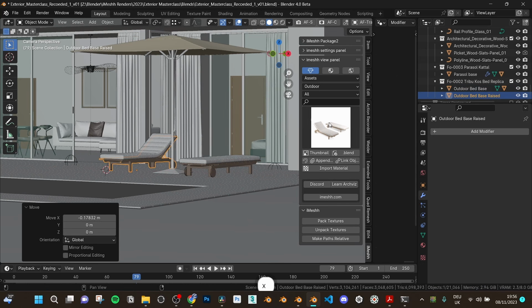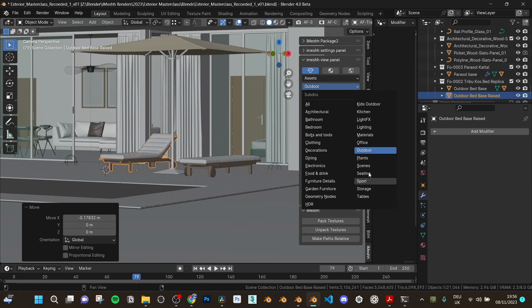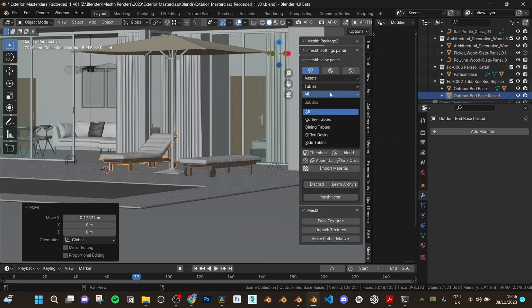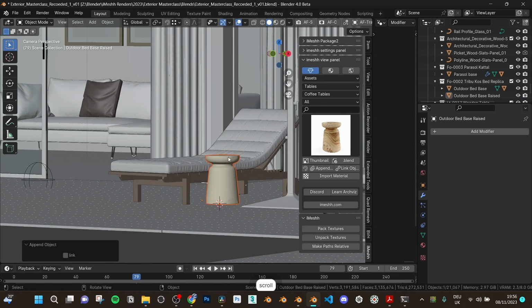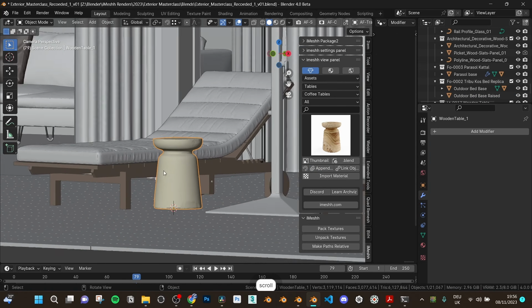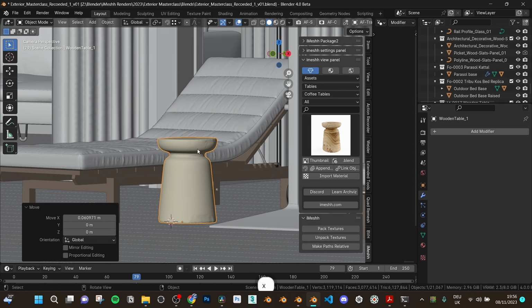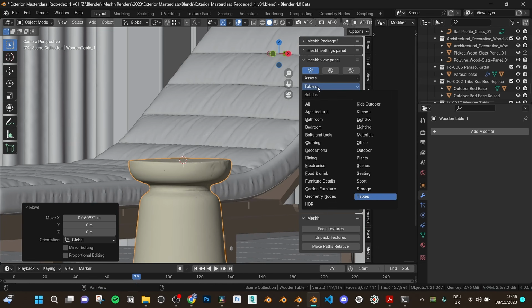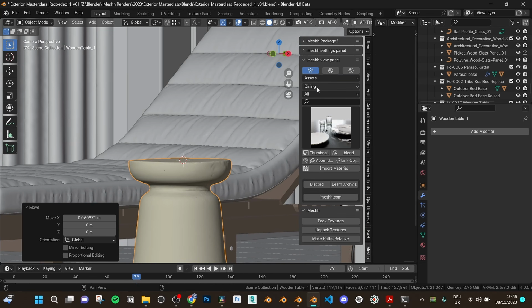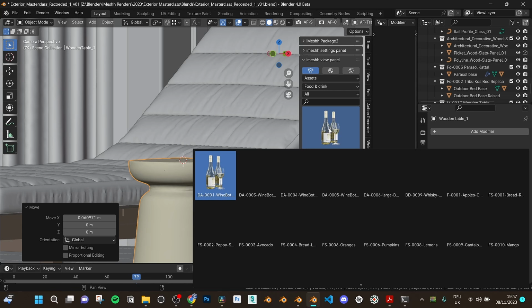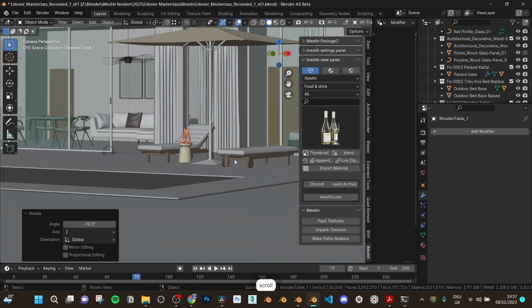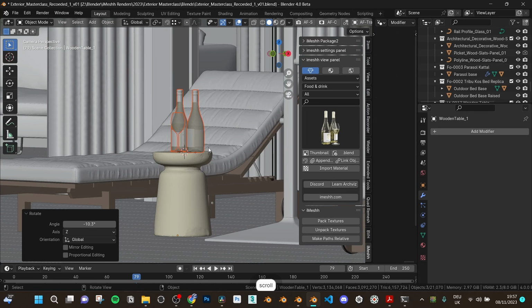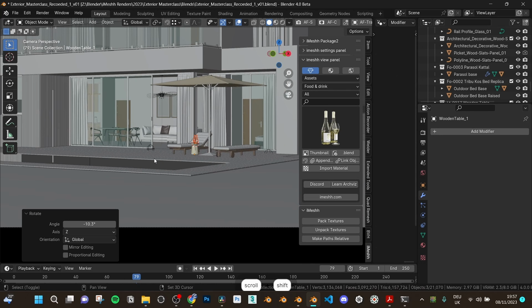Okay. Now I think I'm going to add a coffee table. It's a nice wooden one to go with our wooden aesthetic that we've got going on a little bit. I'm going to turn off the subdivision for this one too. And then what we can add here is just some drinks. So I'm just going to go to here and go to dining or food and drink. Yeah, let's add just some bottle of wine here. Right, nice. They like to drink because they brought 2 bottles of wine. So if you're in doubt, bring 2.